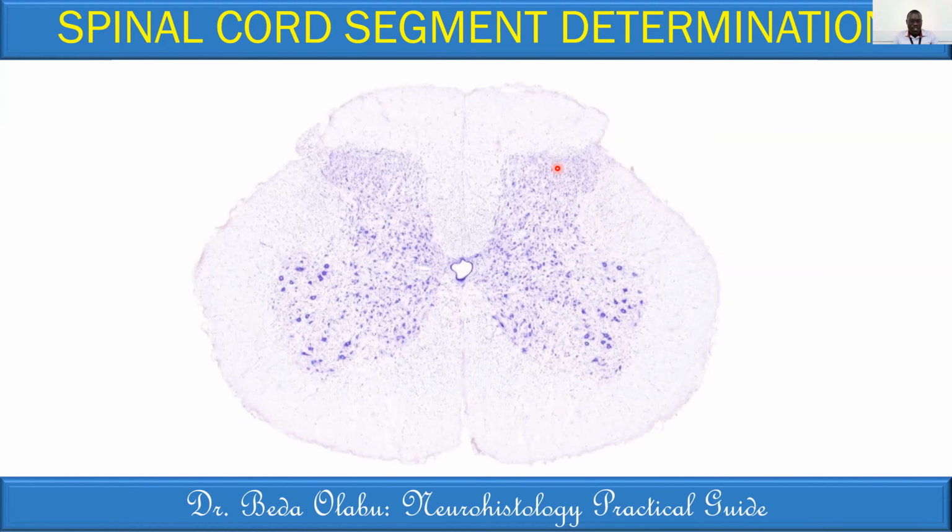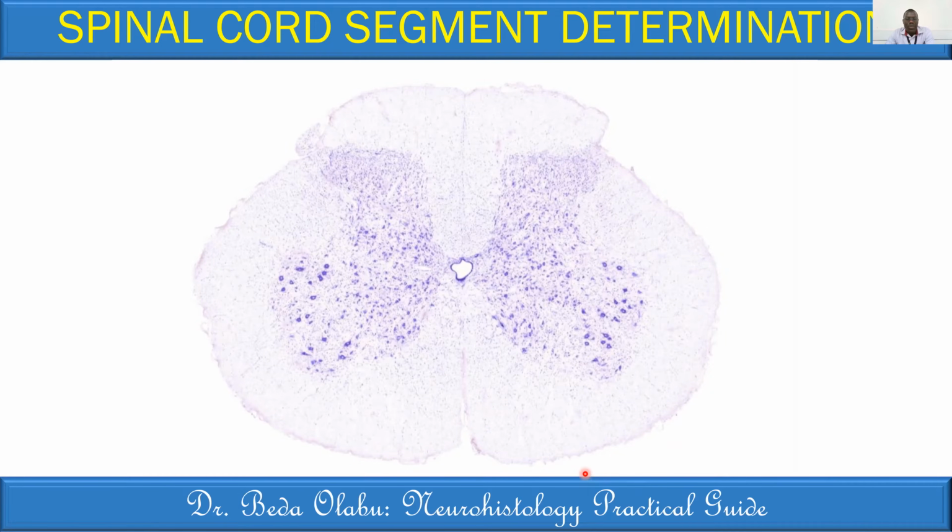They have different functions, and I think from a theoretical perspective, I believe you've done the different functions. I'll just focus on the practical aspect. In terms of the white matter, I've already said that you have the dorsal white, lateral white, and anterior white. Now, it is important for us to histologically be able to determine a segment of the spinal cord. And we use a number of things to determine the segment of a spinal cord.